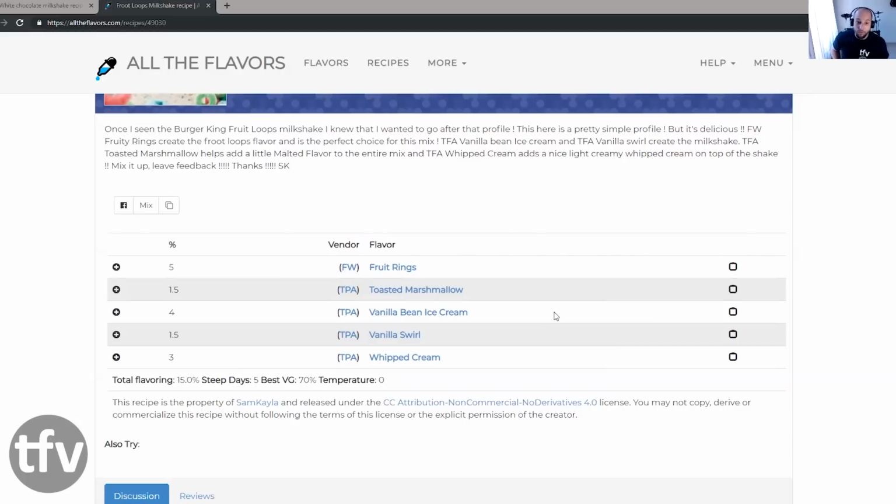The only thing with this is, you know, there's a lot of creams in here. So Sam Kayla went in with 5% Flavor West fruit rings. And I think I have some kind of sensitivity to fruit rings and fruit circles. It's got that lemon pledge vibe to it, you know. And that's distracting me from this beautiful milkshake layer that has been carefully thought out here, I feel.